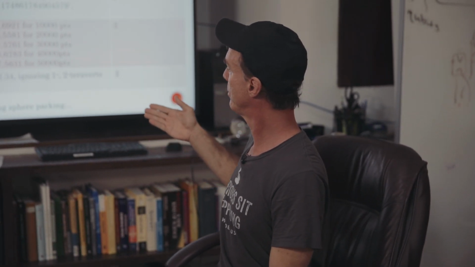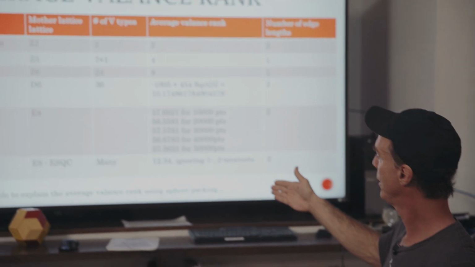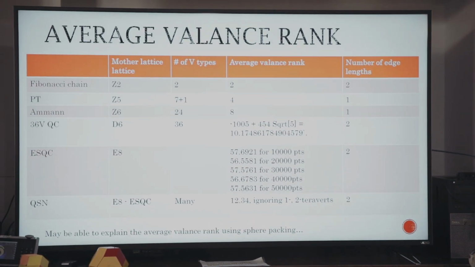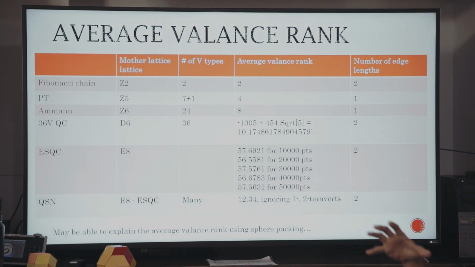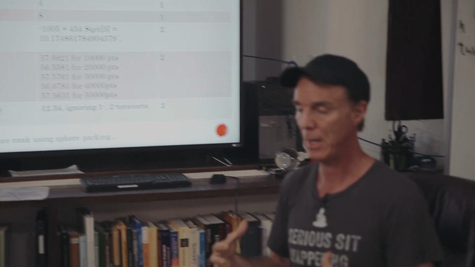So you can at least speculate that when you calculate the average valence rank, you might get a higher number in the QSN, but you have to cast out the tetrahedral vertices in some sense, and you're looking at the degree 60. Because something like Fang's compound quasicrystal, it's got all these degree 60 vertices everywhere, and then it's got some degree 16 or some 16 tetrahedron ones, and right, so you have 16, you have 4 tetrahedra, which is 12.